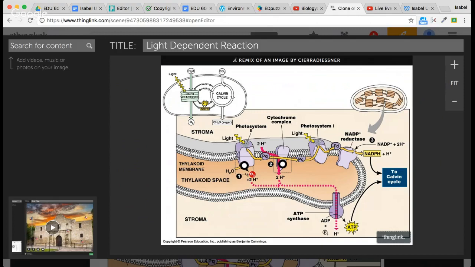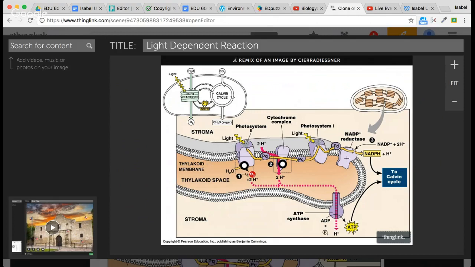At the end, students would have a fully annotated diagram that they could look back at later for studying. I also think that this is a great tool for assessing students' understanding of an image. In 9th grade biology, it would be far too complex to require students to completely draw this process on their own. That would be a bit too advanced.